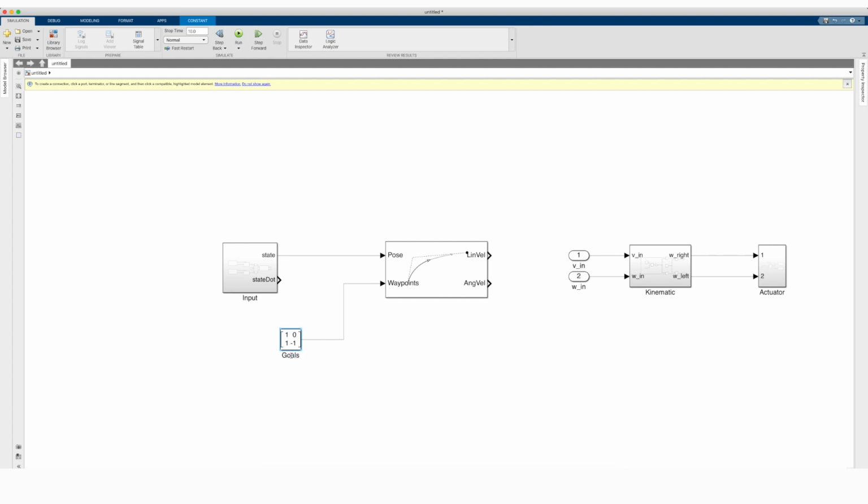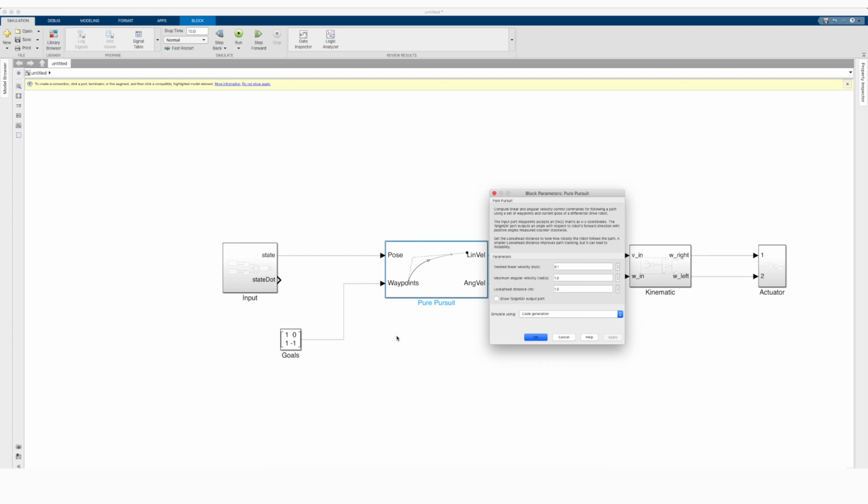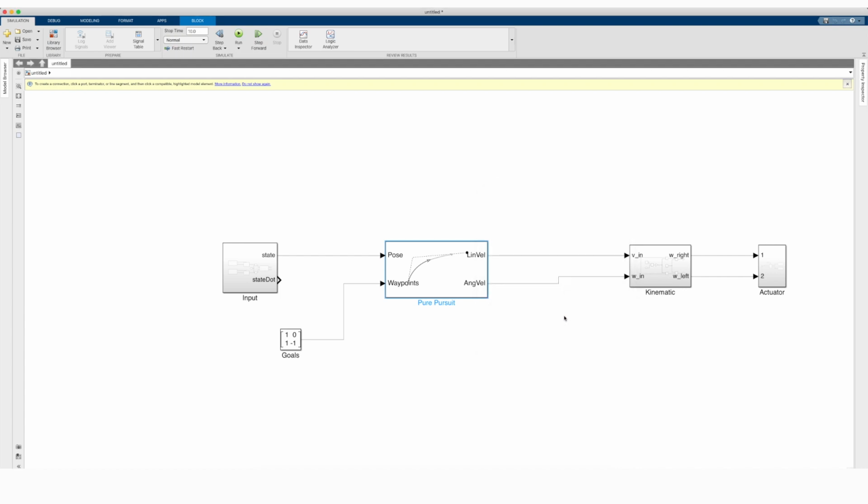So these are our goals, and we connect the output of this block, so the linear velocity and the angular velocity, to our kinematic module. There is some information to be set, for example the maximum linear velocity and angular one. The look ahead distance determines how much to approximate the different waypoints or to follow the path very strictly. Now let's put 0.3, that means a look ahead of 0.3 meters. So now if we run this code, connecting the robot as Alberto showed you last time, we can see our robot following the path.